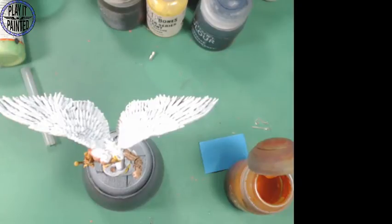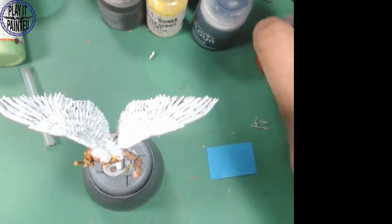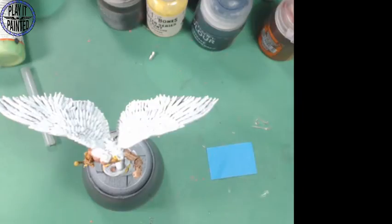Let's paint some details on his face, notably the eyes. Now, I don't know if I'm going to do full pupils because he might look more powerful with the sort of glowing eyes. I've been doing that more for Mythic Battles Pantheon stuff.